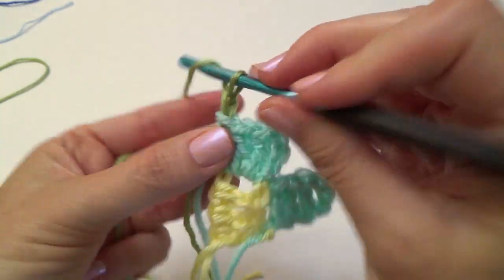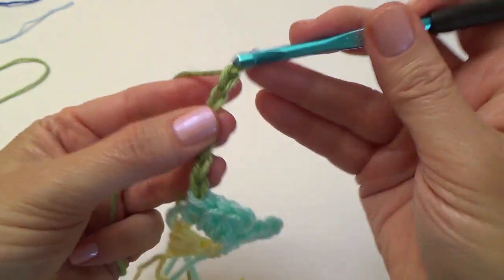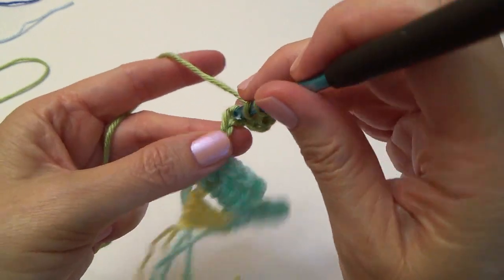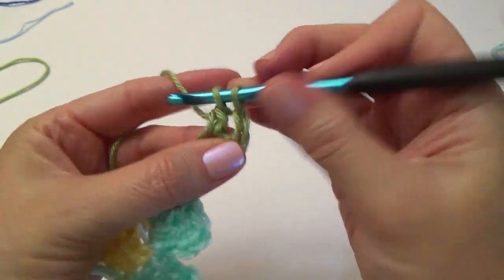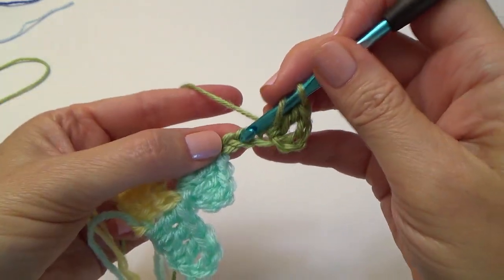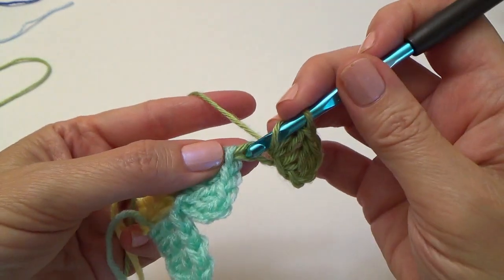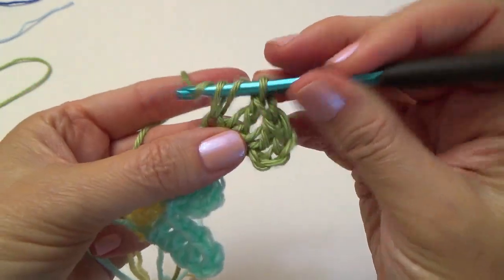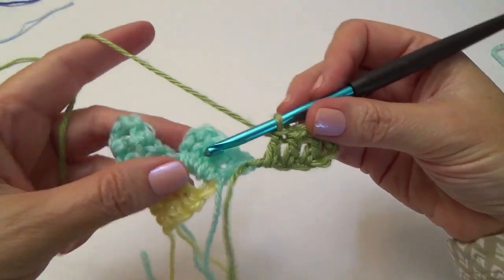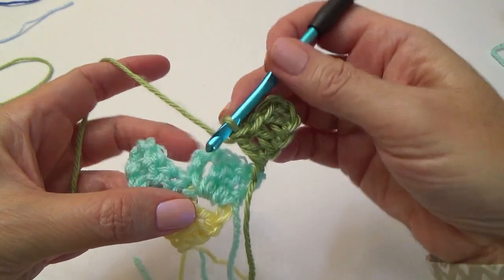Chain 6, that's 2, 3, 4, 5, 6. Go back to the fourth chain from your hook, double crochet in the next chain, and double crochet in the next chain. Rotate your work or turn. Stack your cluster on top of the previous row cluster.